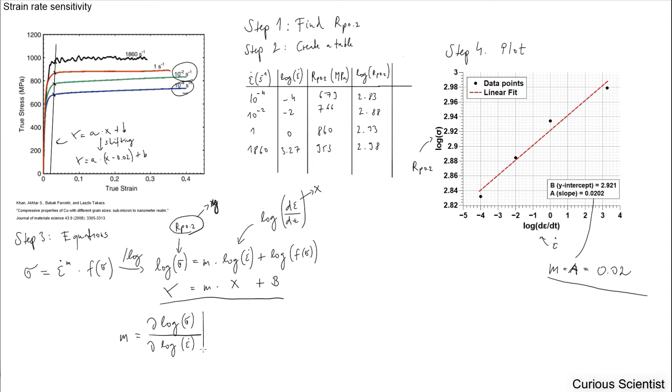So the strain rate when we keep epsilon and the temperature constant. Then this is basically delta log sigma divided by delta log epsilon dot. If you just have two data then this is very simple because just divide the sigmas there and divide the epsilons there as well, the epsilon dots. So this is the final equation.